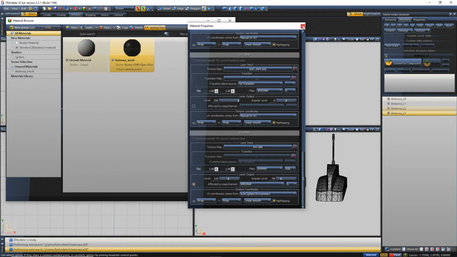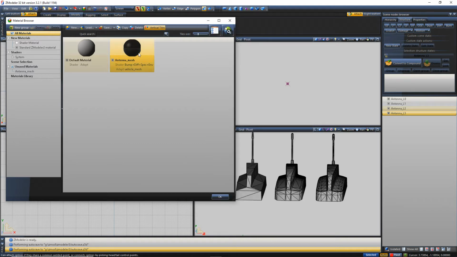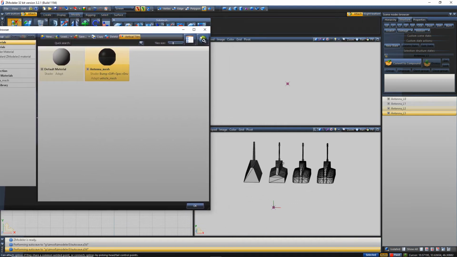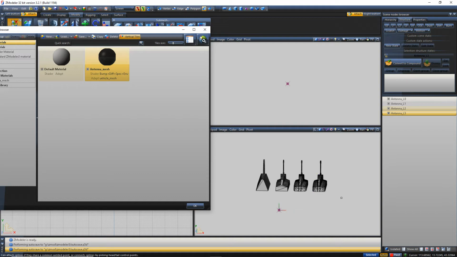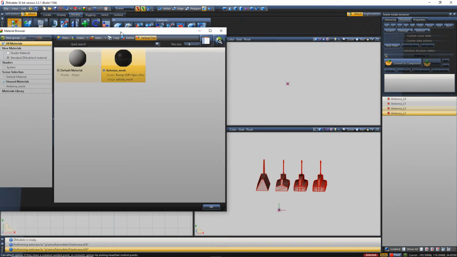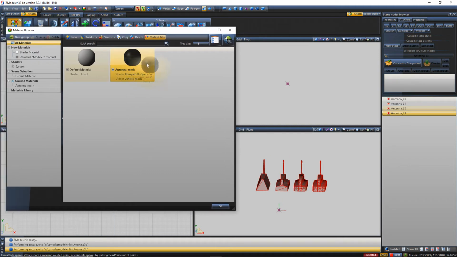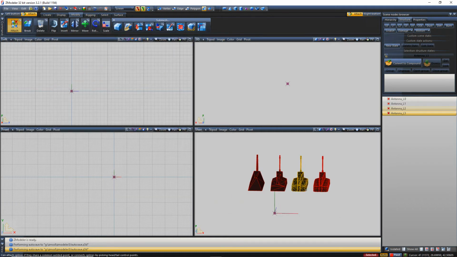Again, this is just going over mainly how to convert an object. So now you have your material and it looks like this. Now you probably wonder, how do I assign it to the object? What you're going to want to do is click and drag all of your objects that you have down here, and then in this menu you're going to click this and drag it to scene selection, and you're going to want to do this twice. Twice ensures that it is on the object. In some cases when you drag it over, it will still be default selection. You have to drag it in twice, and then it will change to the material that you have it set to.